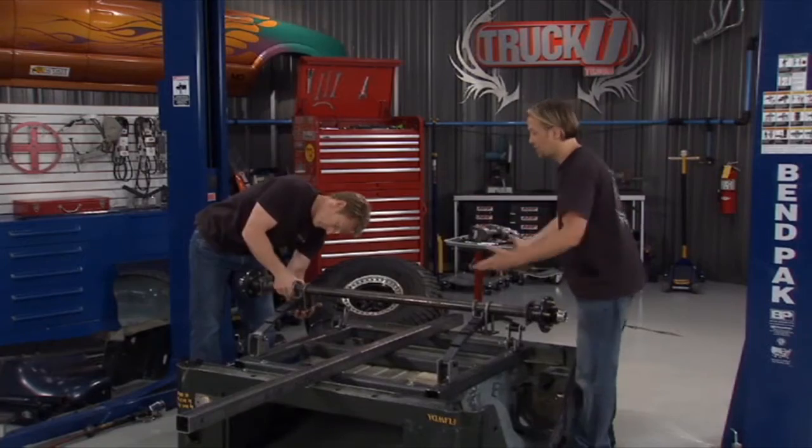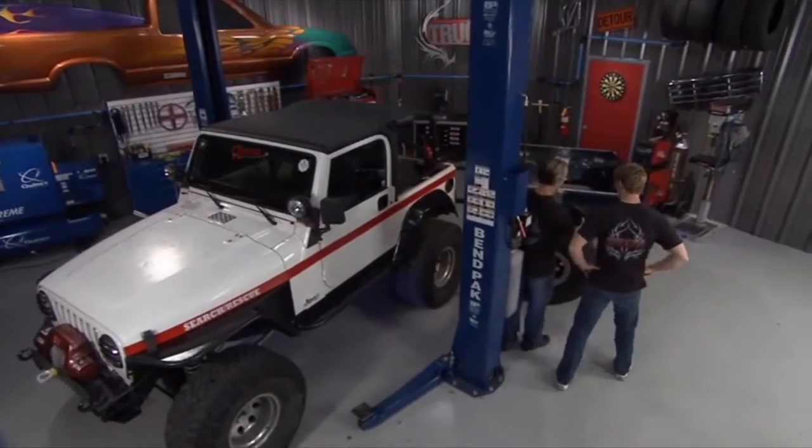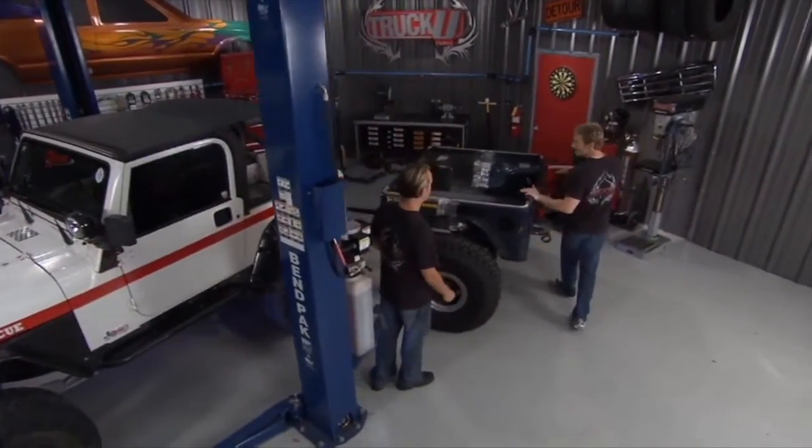All right, we've got to tighten all this stuff up and bolt it all together. I'm liking this thing, man. Man, it looks good. No doubt. The ride height is perfect for that Jeep.